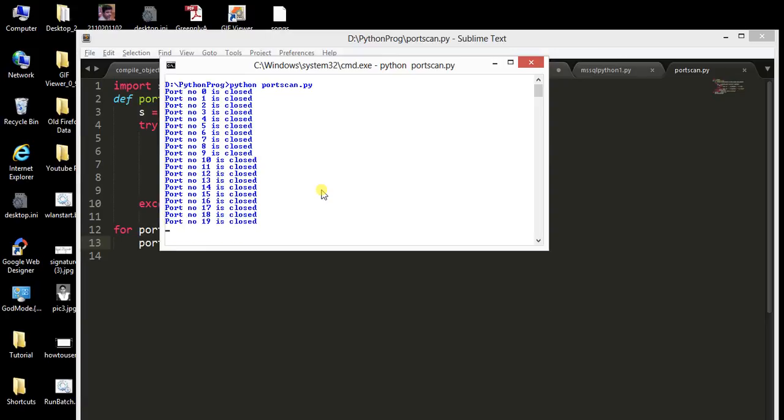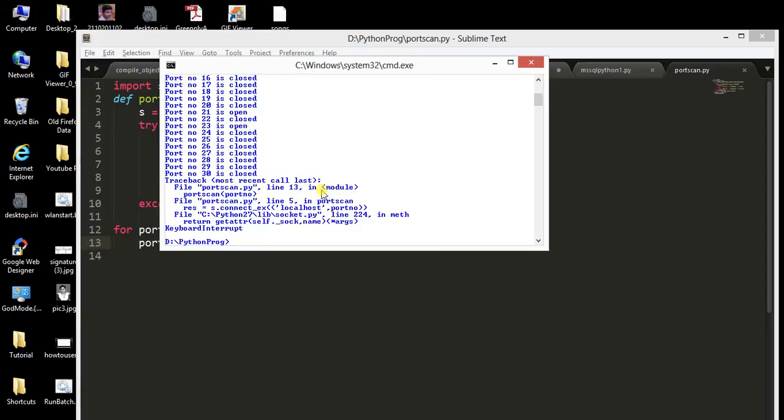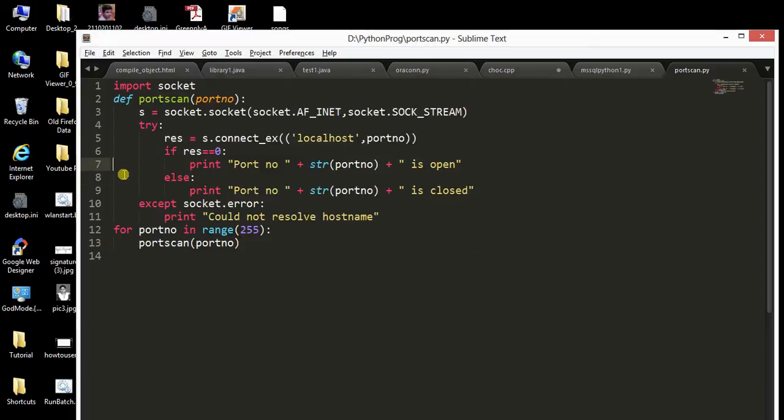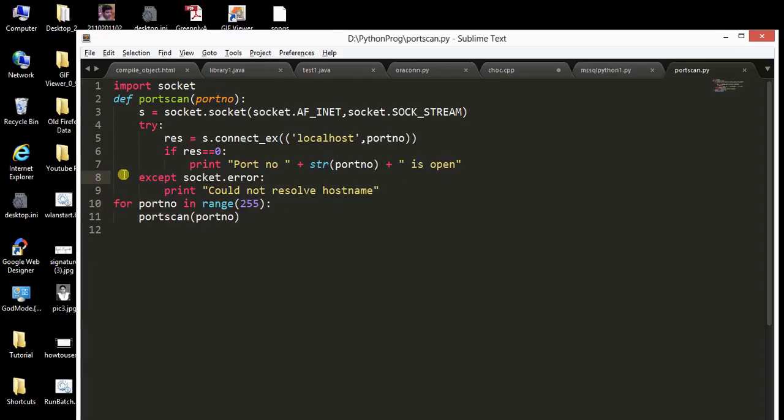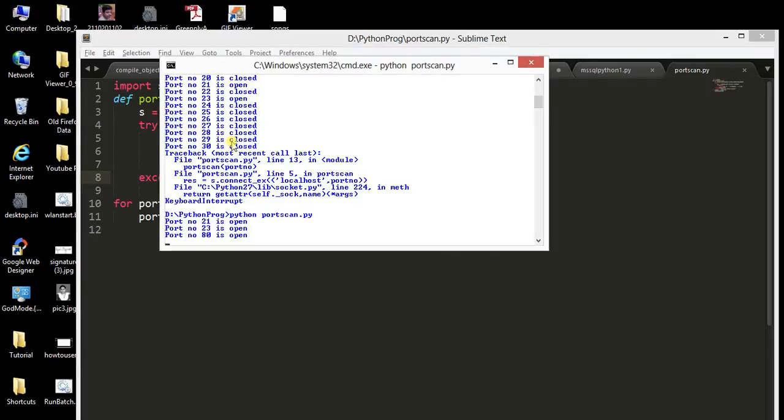It is running a little bit slow, so I'm going to remove the port closed message and run the program again, and I'll come back after it's complete. See, till now 21 is open, 23 is open, 80 is open.